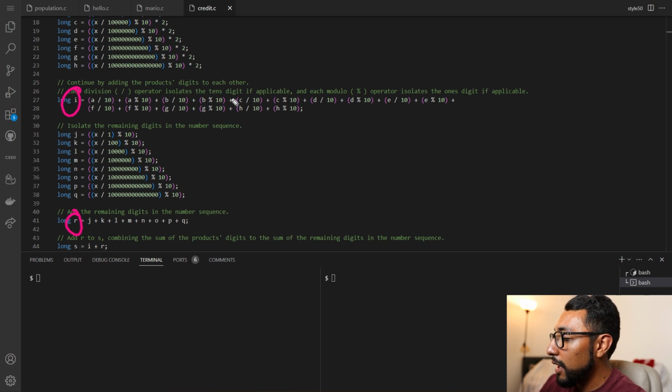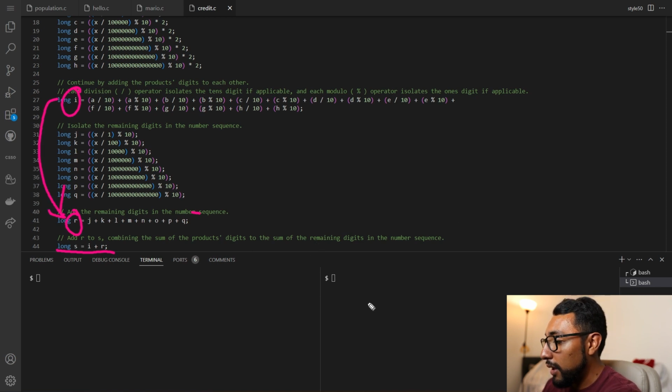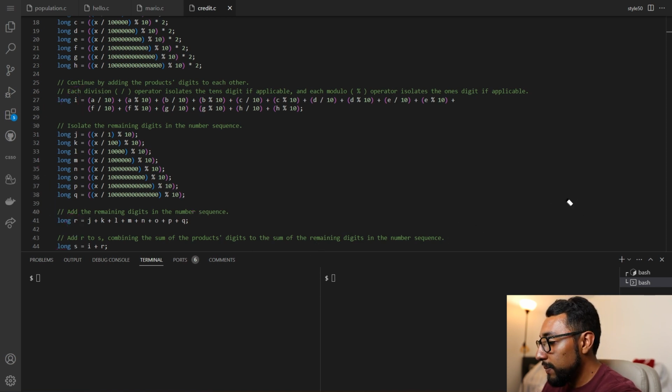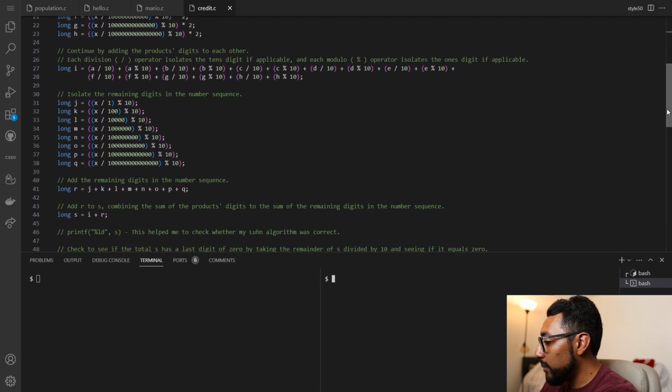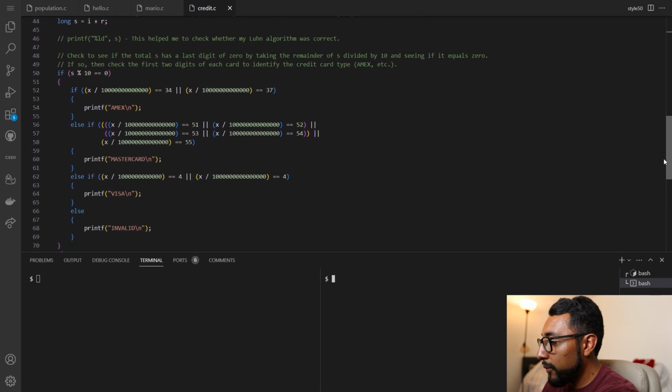So I is the sum of the products of every other digit starting with the second to last digit, and then R is the sum of J through Q, which are every other digit starting with the final digit. So S equals I plus R, and then that's going to be basically the whole shebang of the Luhn algorithm.